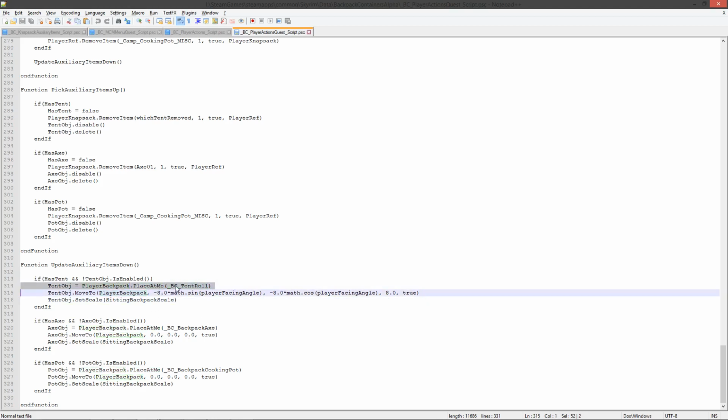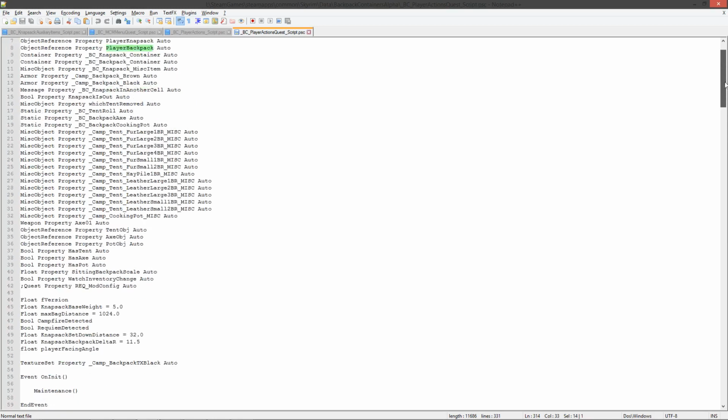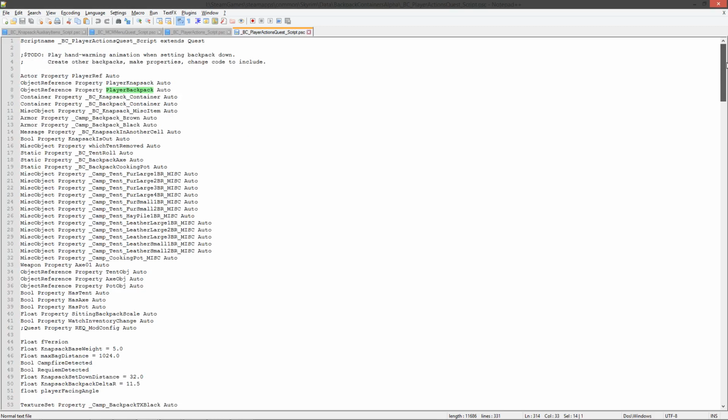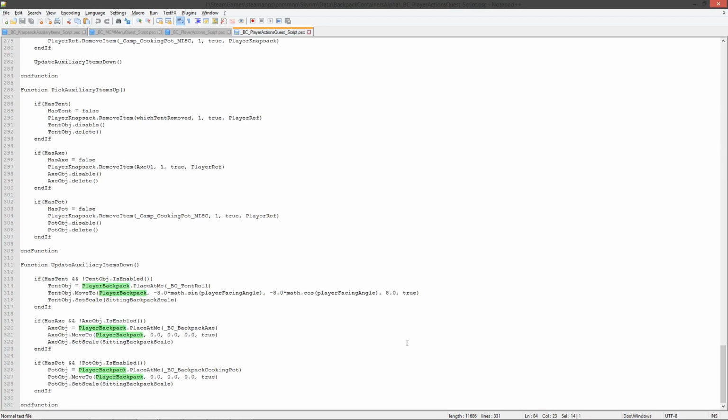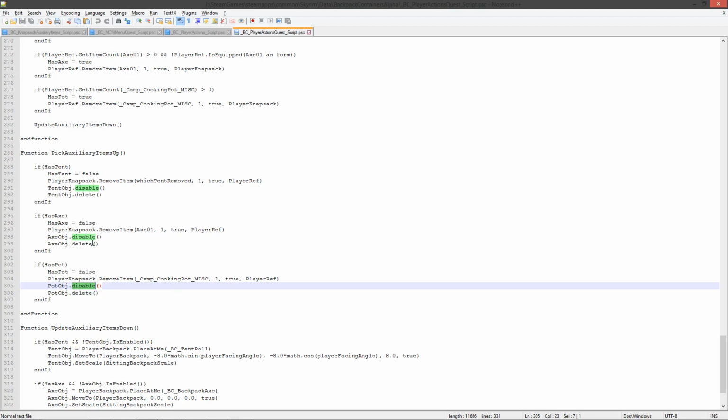And then you just place at the backpack. And I think that's the non-container. I think that's the static backpack. Well, I guess I can just check. Nope, that is the... Oh, yeah. Backpack container. Yes, that's a static. I know this one's a container, but the new one I've done is a static. Okay. So I place at me, I move to, and I set the scale. Oh, that's weird. Oh, yeah, because I do it there. Okay.